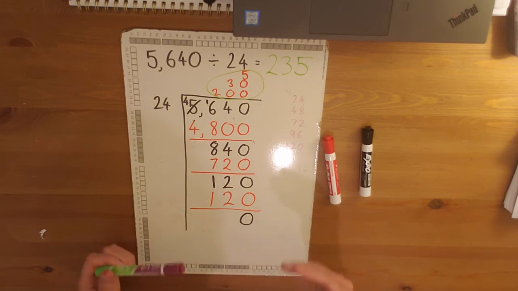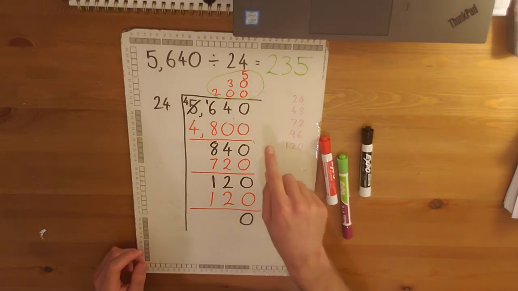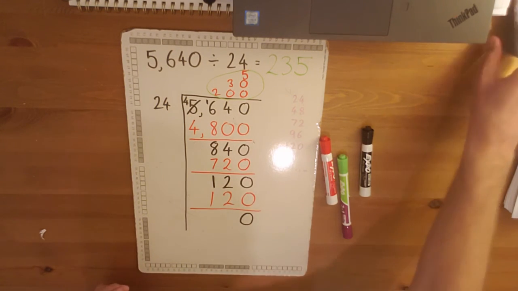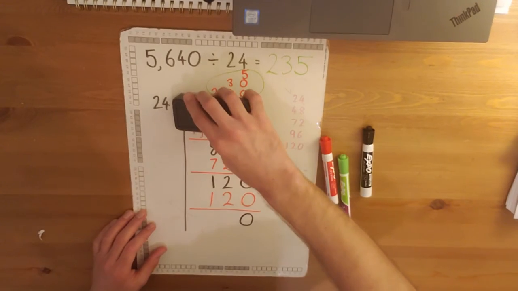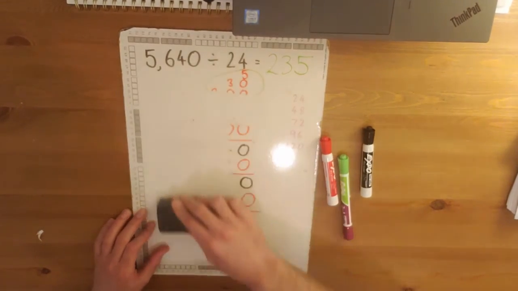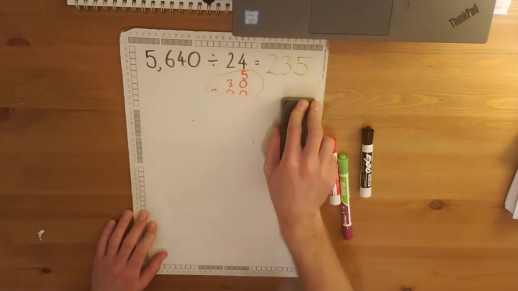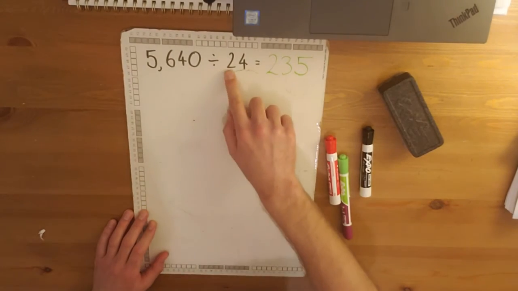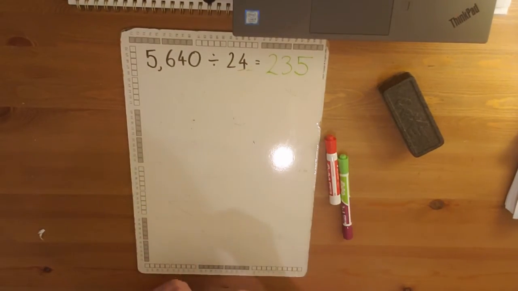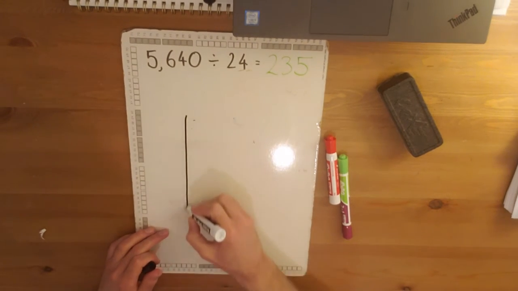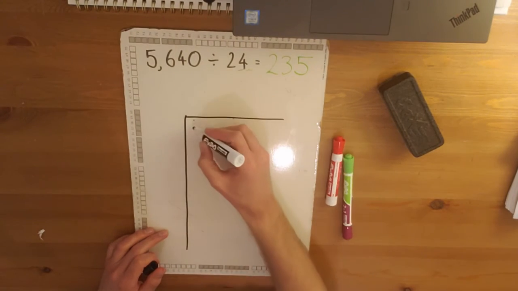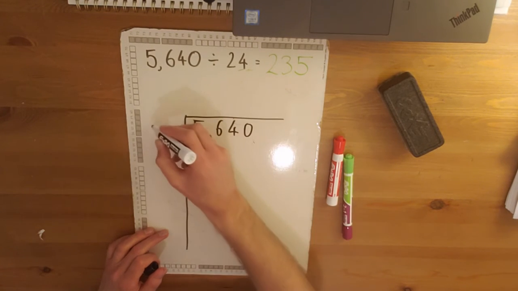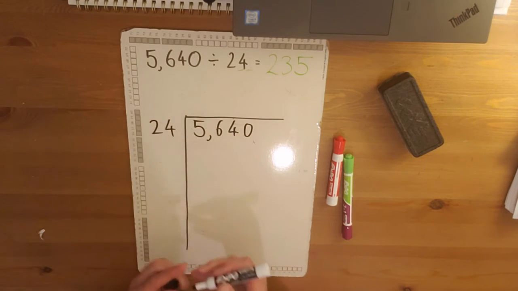Now, like I said, you may decide at some point that actually it's easier for you to maybe keep taking away 100 lots each time. So let's just have a go as if I'd done that. I'm just going to get rid of these workings here. In fact, I'll tell you what, I'll get rid of the whole lot. And you'll see it still gets the same answer. I'm just going to do it in more steps. So if I draw my big 7 here, put the dividend in the middle, the divisor to the left.